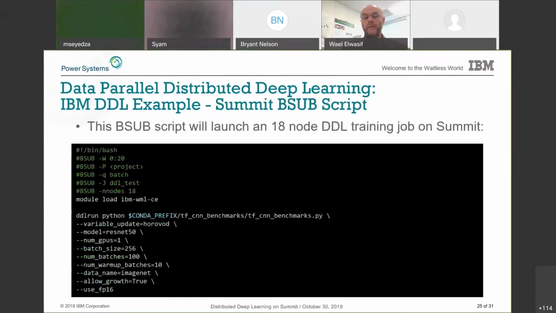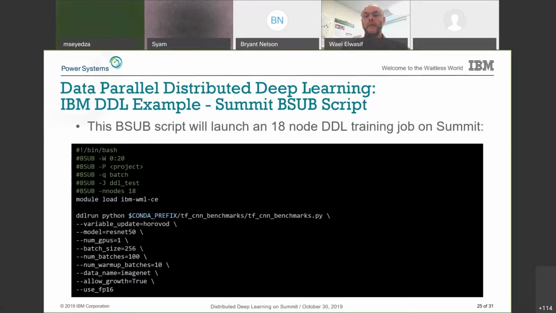And in our next example, this is even easier on Summit. We've made some Summit-specific improvements to DDL run. Here we see a bsub script with your normal bsub tags up at the top, your wall time, your project, things like that. But you also see we're specifying 10 nodes. We do a module load IBM WMLCE, and then DDL run, Python, and our script.